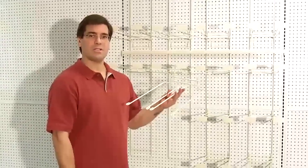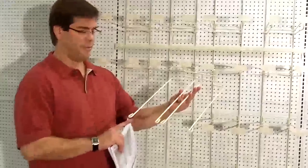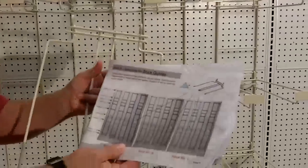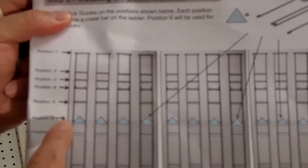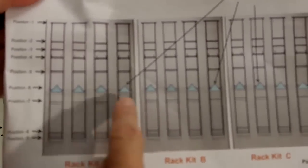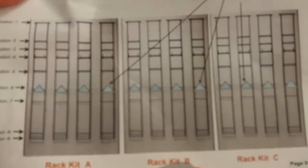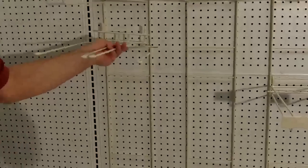The next part is called our stick guide. Our stick guide has 4 bars like this. Again, as noted in your instructions on page 9, the stick guide is a triangle. On position 6, we'll be installing 4. Every ladder in your entire set will have one of these stick guides, so 4 for each section. As we said, position 6 gets the stick guides.